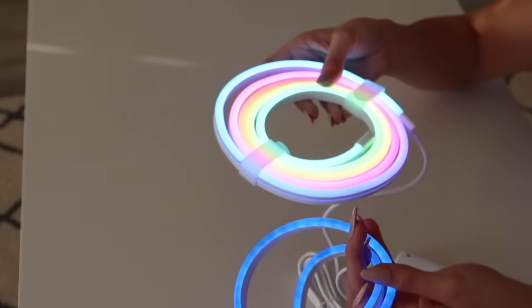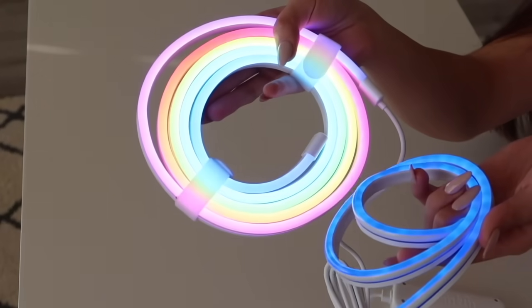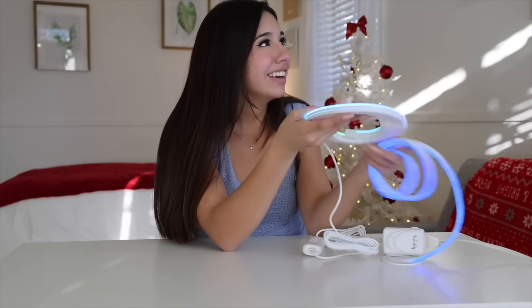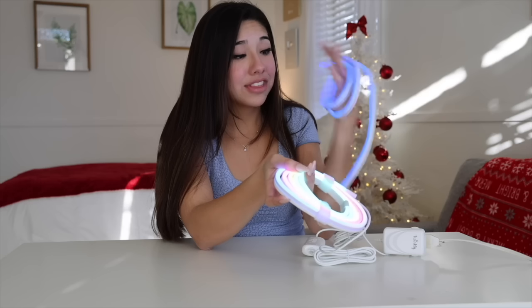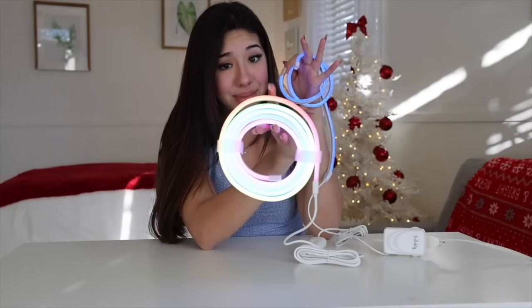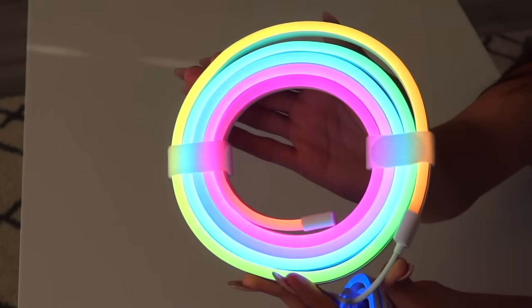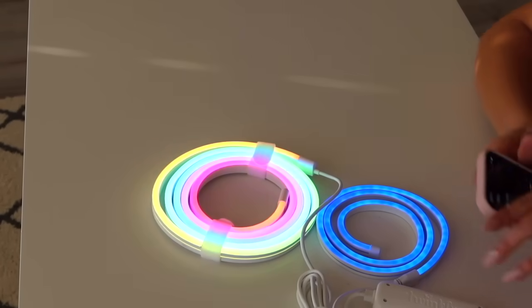Oh my gosh, this looks so sad compared to the $100 one. Oh, poor Five Below. Okay, in Five Below's defense, this one was only $5. This is a lot of money. But I honestly believe that you get what you pay for, and if you're gonna get an LED strip, you have to go big or go home. That's kind of embarrassing, not gonna lie.